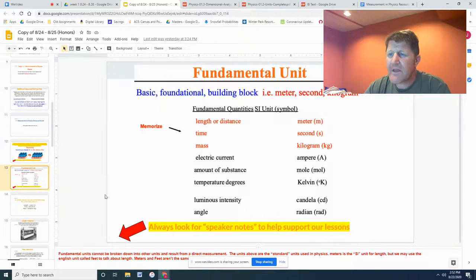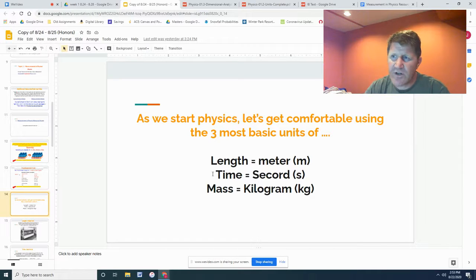So then we have our fundamental units. Fundamental units are things that cannot be broken down any further. They are basic units that are measured directly, and from those units we get everything else. For example, if I measure time and I measure length, I can from that derive a unit of speed. So I can talk about meters per second, and that is going to come from these fundamental units. And so for right now, we're going to really focus on length, time, and mass. So first off, when we talk in physics, we're going to start off with these three, and we really need to get these down right away.